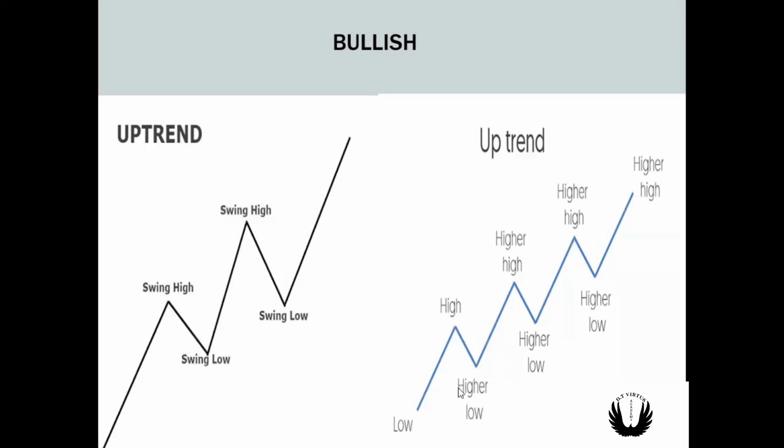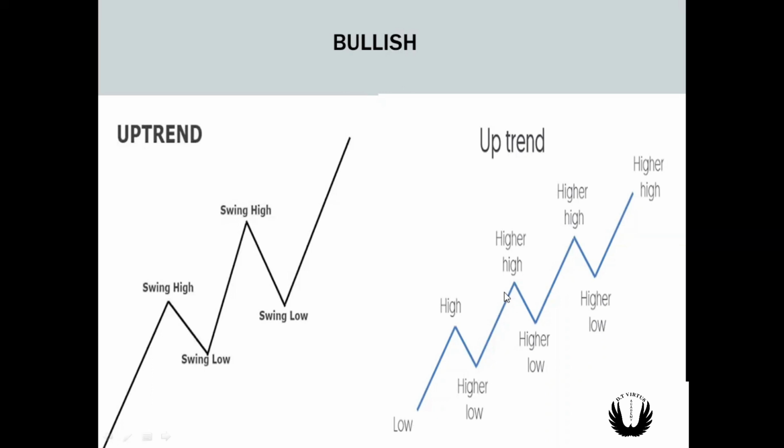For us to have a valid higher low, markets have to create a higher high, right? And for us to have a valid higher high, market has to close above the previous high. For example, this high must be higher than this high. This high must not be lower than this high. It has to be higher than this high to tell us that yes, we are really buying.